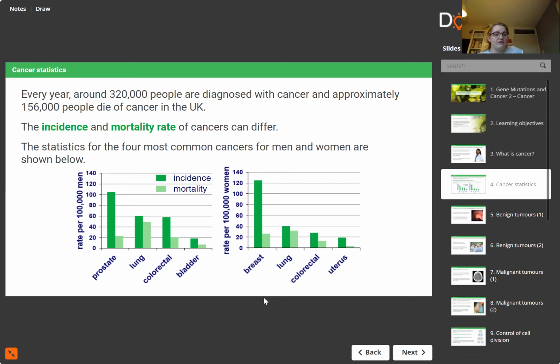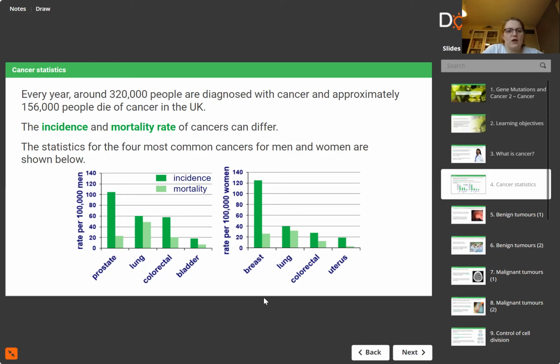Now, if we look at the incidence rate, that's a dark green area. Prostate cancer has the highest incidence rate, but on that graph, it hasn't got the highest mortality rate. Its mortality rate is just over 20%. Now, it might be the second highest on that graph, but not 20%, sorry, 20,000 per 100,000 men, 20 of them would die from it. However, if you look at the amounts, if you're comparing them to basically how many men are diagnosed with it and then how many people die from it, there's actually a huge difference if you look in the percentages. And so actually there's a big difference there.